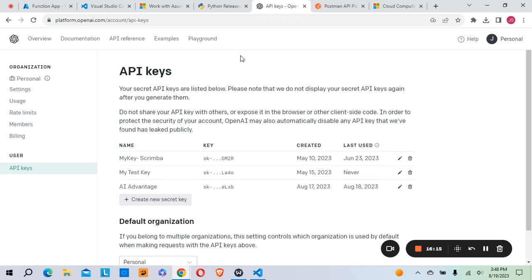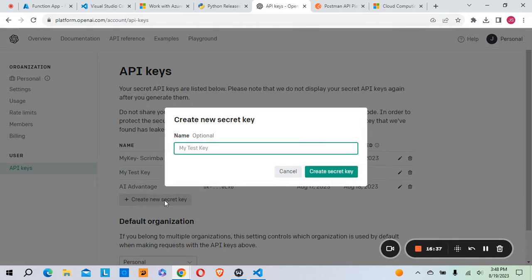So anyhow, once you've created your account, you're going to need to create an API key, and this is the page that you go to do that. API keys. And it's really simple. You just click on create a new secret key. You create your key. And the important thing to remember here is when you create your key, you need to, let's go ahead and do that. So create a new secret key. Let's call it Azure test.